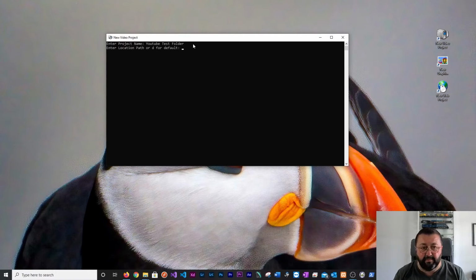And if I click return, it asks me another question: where would I like to save this folder or create this folder? And I have one place in my PC, one drive and one folder where I place all my video projects, hence the D for default. If I press D just now, it will go and create this new folder in that default drive. But for test purposes, I'm going to create this back in that messy folder area that you've seen earlier.